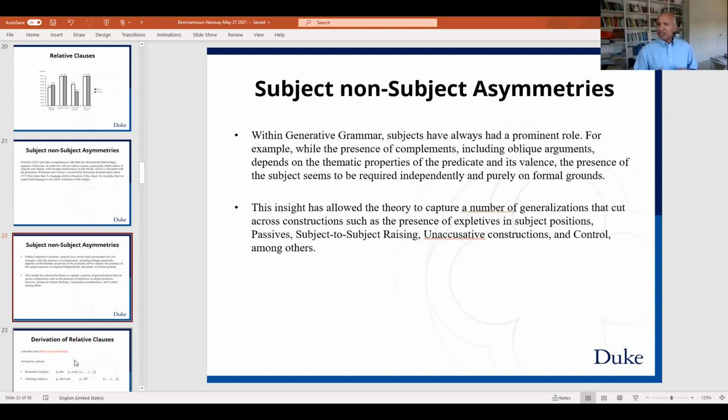The extended projection principle and all those things where the subject is relevant. But even in the minimalist incarnations of the model, you find that the subject is relevant. The subject is really the one that ends up checking the features of tense and the elements that are high up in the phrase marker. So this idea that this element, the external argument in the sense of Williams, has a more privileged role than other arguments in the sentence seems to be also confirmed here when you look at relative clauses.